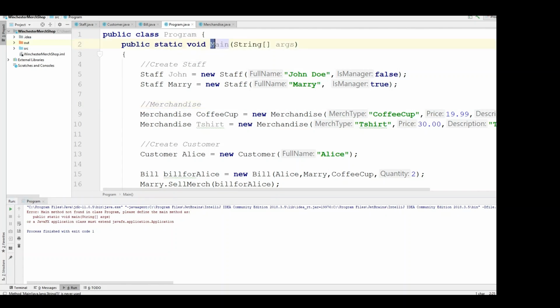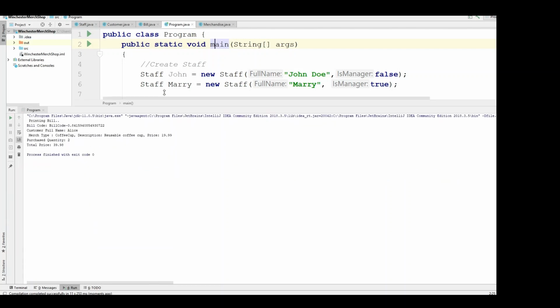The compiler wants me to have this as a small letter. Okay, now it recognizes this. So if I click this button, it should be able to run now. It's just building it. And it seems to be working.